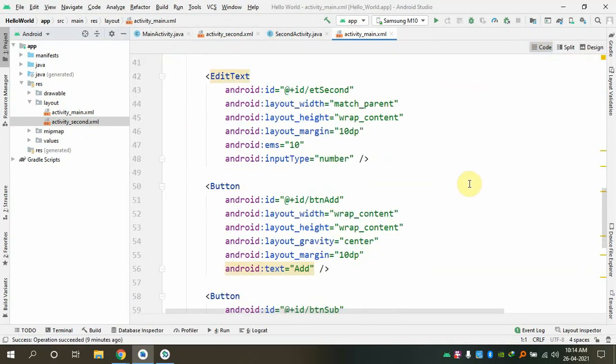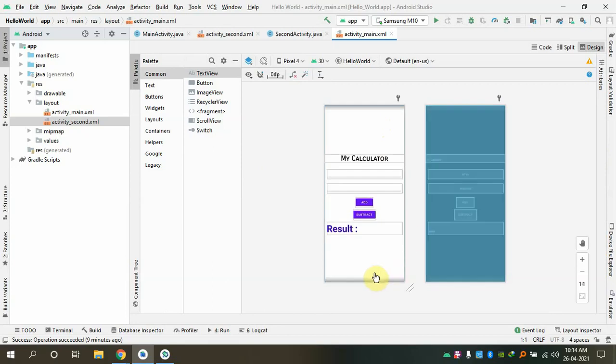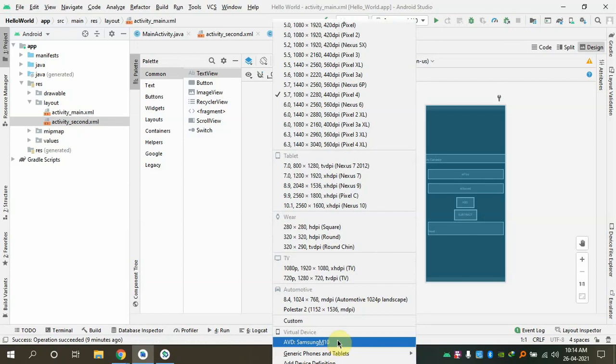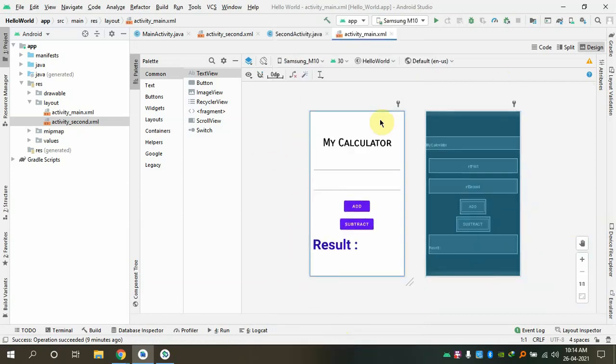But when you render this XML, it returns a neat design, which allows you to design without even knowing Java. There is no need for programming language knowledge when it comes to designing in Android. All you need to know is drag and drop, second, changing the attributes, and third, understanding how the hierarchy, the structure of your design, works. That's all. Let me zoom in a little bit. That's how your app should look, and this is also determined here in the XML file, not in the Java file.